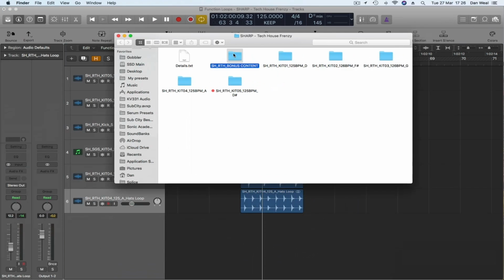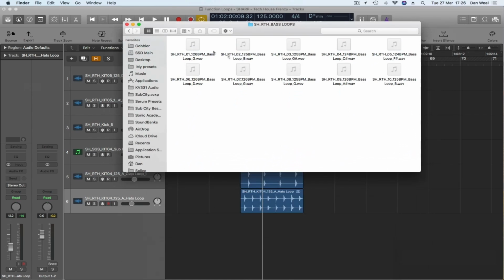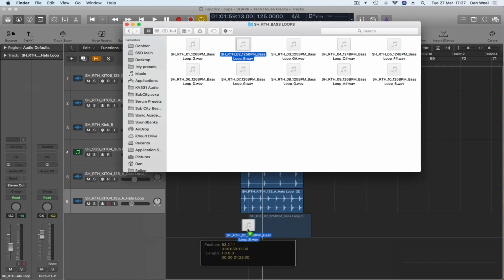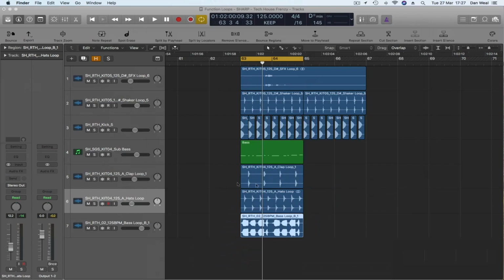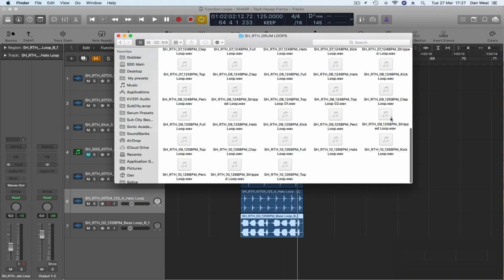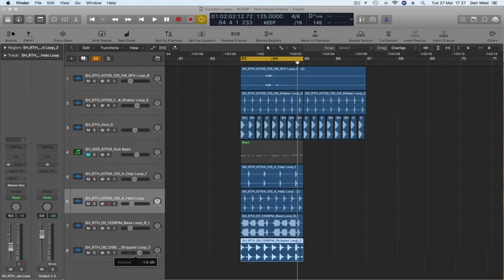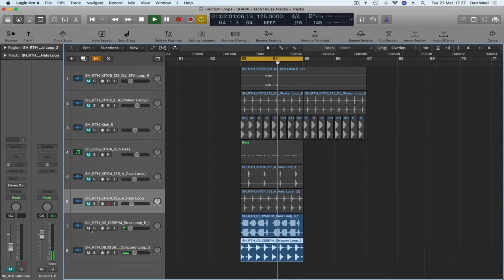So in the bonus content there are bass loops and drum loops. Once you've got a general structure down, you can maybe change the bass line about, so you can just drag and drop a different bass line entirely, mute yours and see what this sounds like. You can also do the same with the drum loops, so you can just drag and drop a drum loop in there. So you might like this drum loop over your drum loop, so if you just mute everything, put the bass line on it.